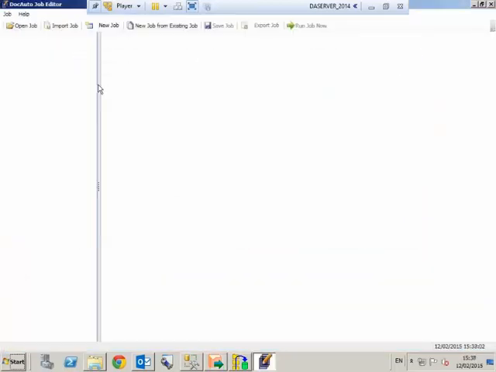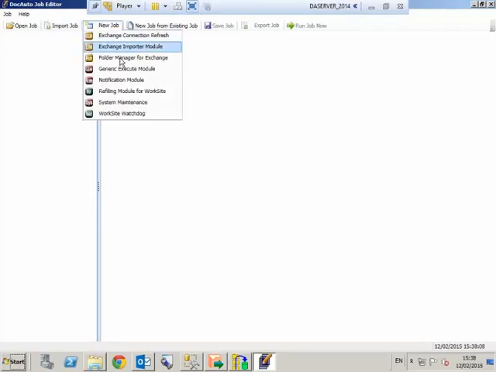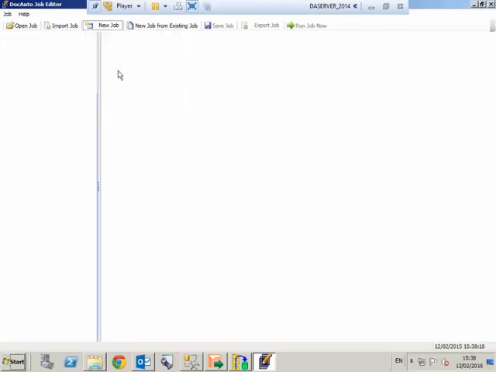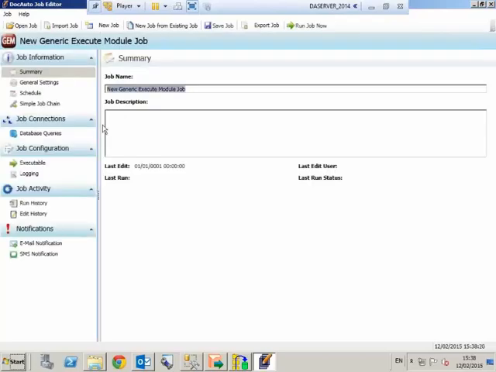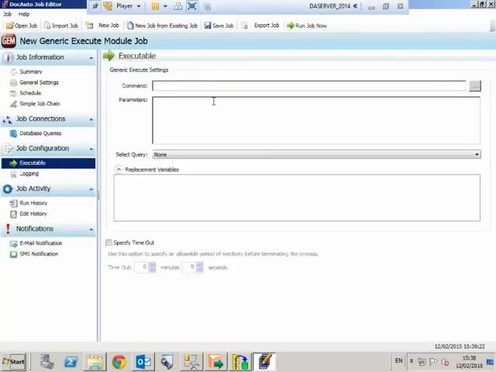Whilst I'm doing that, I'll show you around the options we have within our job editor. This is all part of our server platform, where we have a number of different solutions, including the monitoring that we did last week, the refiling server tool that allows you to refile content, and our Exchange imports. But we also have the generic execute module, which allows us to target jobs themselves by using our executable line here where we can target the actual job.